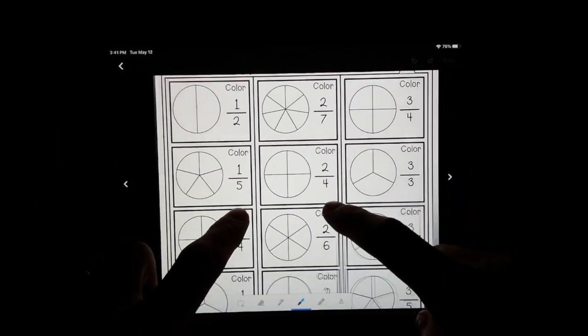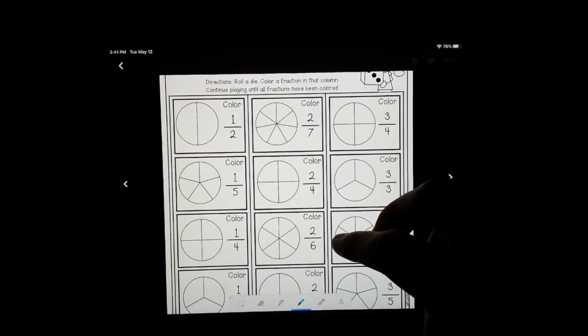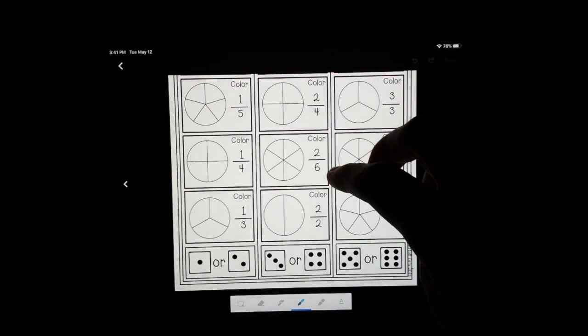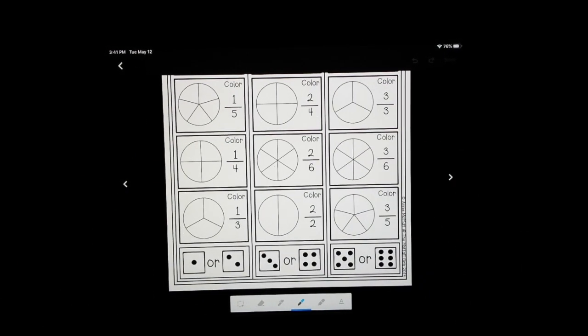The second page, you might want to use a virtual die, sort of like we used today on the class chat. And I'll post a link for that. In fact, no, I won't. All you have to do is go search Google virtual dice, and the first thing that comes up, you don't even need to go to a website. You can do it straight from your Google search result. And that's what I was using today.